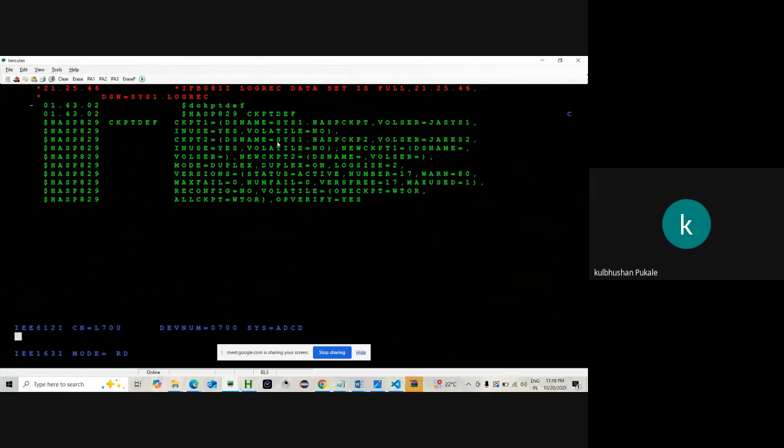That is the IXCMIAPU utility. That is a JCL, and that JCL structure we will see later.